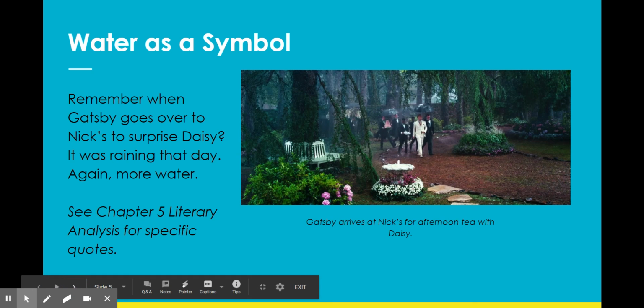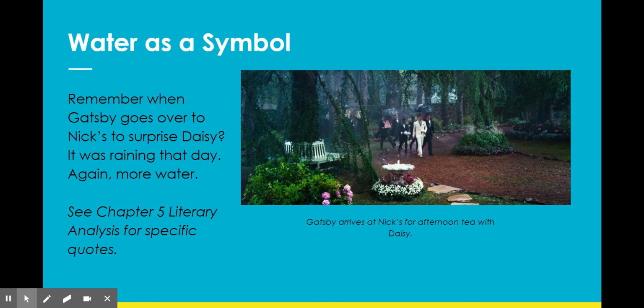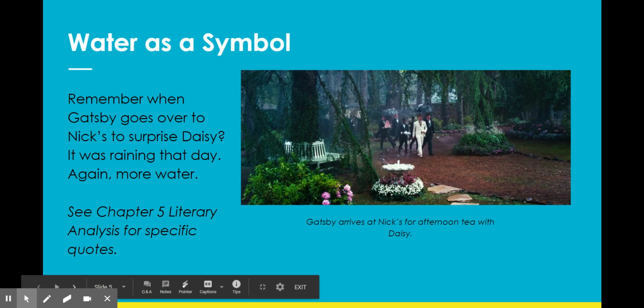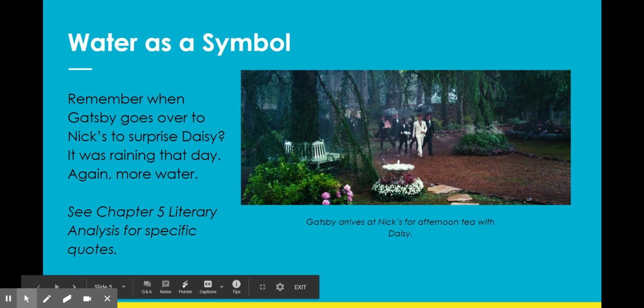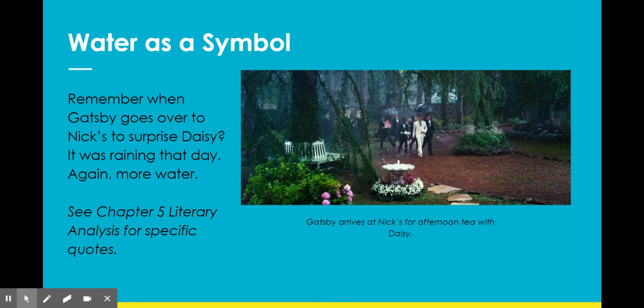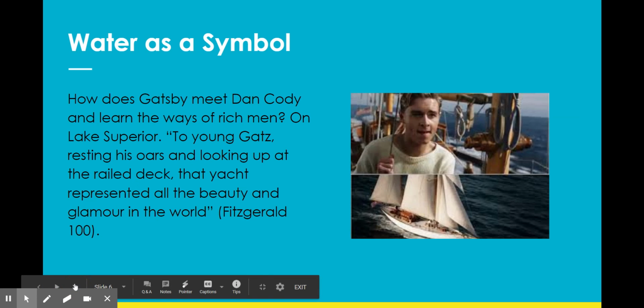Okay. And then again, this idea that he's been waiting for Daisy for 5 years so that he can change his life back to the way it was when he met her, right? So sort of going back. He says you can't repeat the past. Of course you can repeat the past. He believes that he can set things back to the way they were. He can make that change to living that same life that he was living with Daisy before he left and went off to the war, and she ends up marrying Tom.